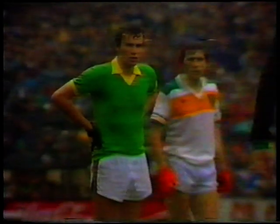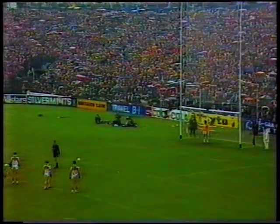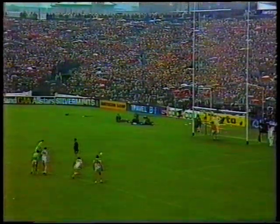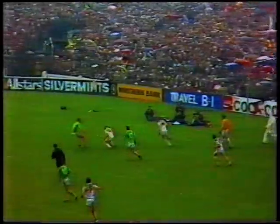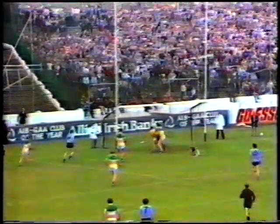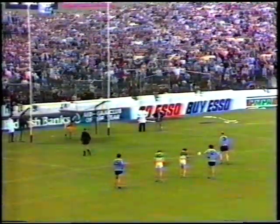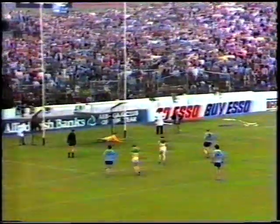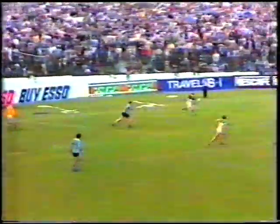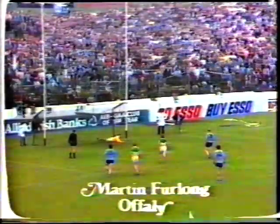Resuscitation to the referee, Mikey Sheehy, the anxiety, the importance of this kick. Five in a row they're bidding for. Mikey Sheehy to take the kick. Martin Furlong in the goal. He saved it! He saved it! And he's got it out to Pat Fitzgerald. Oh, Martin, what a save! Out to Buckley, into Anton O'Toole. This must be dangerous. Kieran Duff is in there. Kieran Duff, it must be a penalty. It's in, it's a penalty. That all the other players are outside the 20 metre line. Brian Mullins now with the shot, and Martin Furlong has saved it again. What a goalkeeper this is. What a fantastic goalkeeper. 37 years of age next September, and he saves a penalty again.